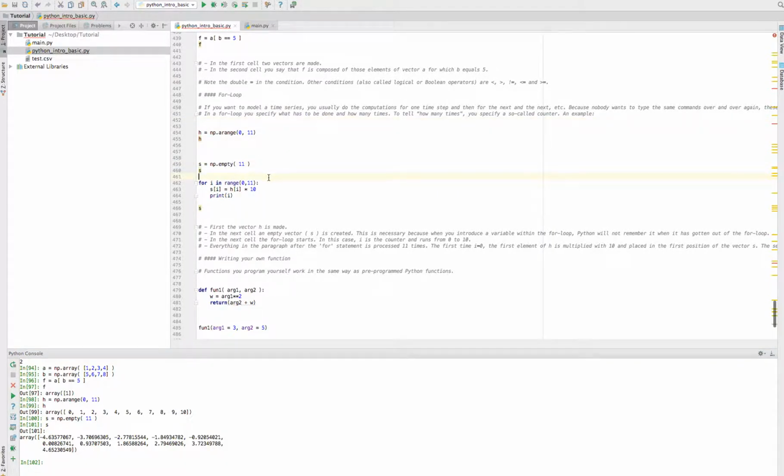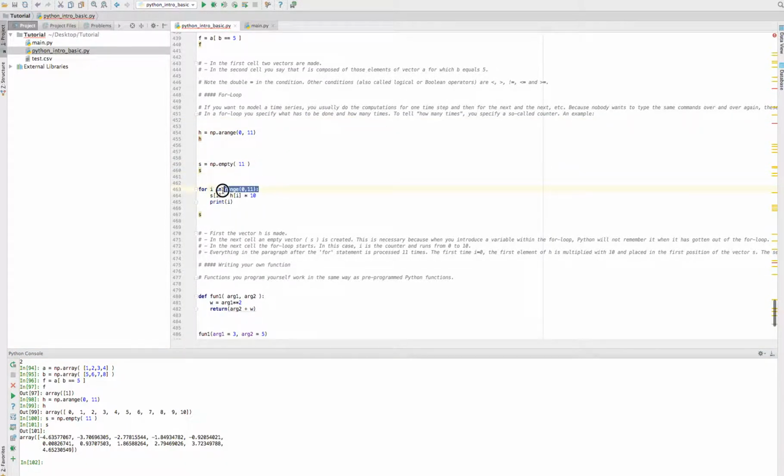And then we go through every element of this vector s, the empty one we created, and we assign to it the value of h at this position times 10. And here you see how a for loop is defined, so it's for, and then this is the counter variable which runs from 0 to 11, or from 0 to 10.